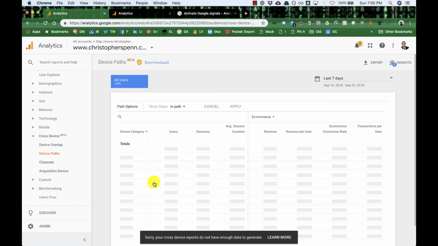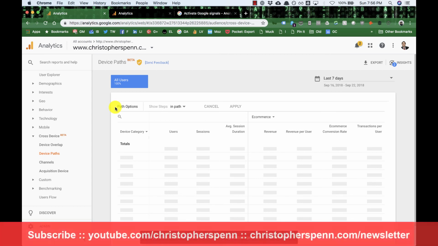If you find out, for example, that most of the conversions are happening on a desktop, you probably don't need a pop-up, right? On the other hand, if most of the conversions are happening on a mobile device, you might need a mobile-compatible pop-up, for example. So lots of insights to be had, but for right now, turn this feature on as long as it's available in your region and get started collecting this data, because the sooner you start collecting, the sooner you can make note of it.